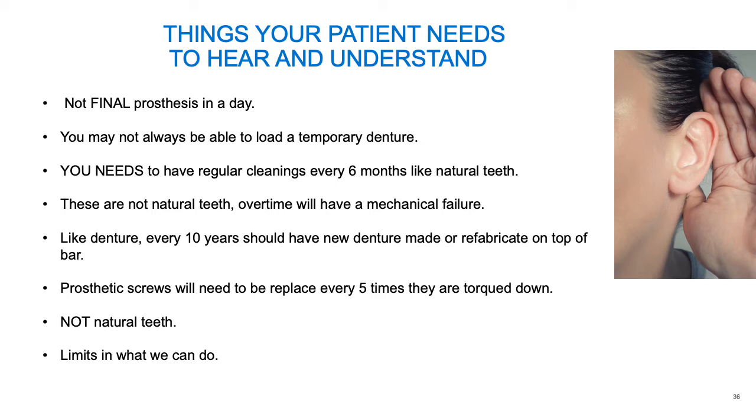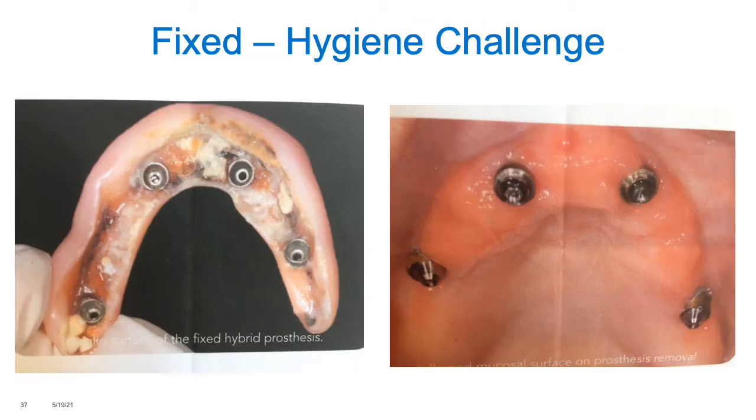There's going to be a little bit of change in the feeling. There's no PDL, no PDL ligament, and there are limits to what we can do. If their jaw is very thin, very narrow, and you can't get the AP spread, they may only get up to premolar height. This is the challenge that I always point out, the hygiene challenge, and this is what I always stress to every patient who comes to my office for a consult. The interior of their teeth. If they're going to invest this kind of money, they have to start taking care of their teeth now, even though they're implants.